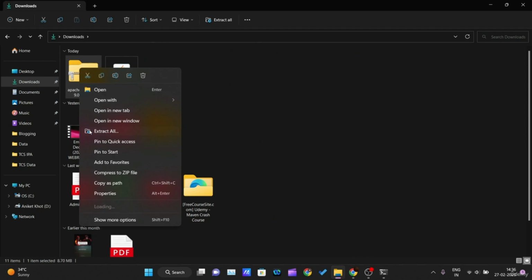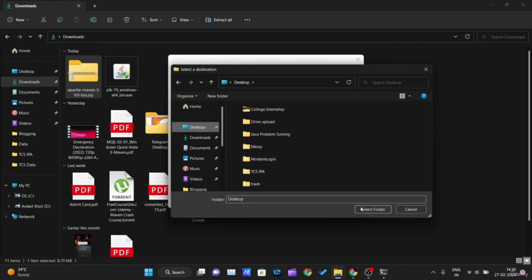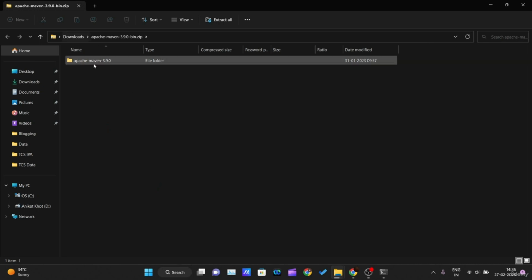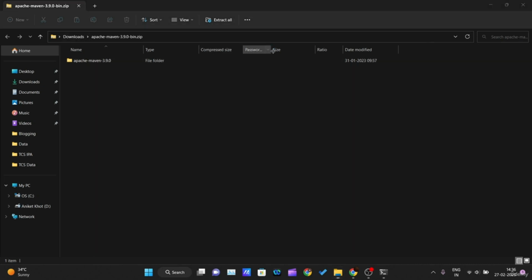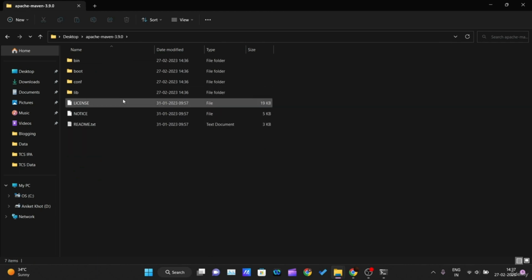So first of all I need to extract this, extract all. I will browse, extract all and click on OK. So it will extract everything inside that zip file. So here you can see the file is being extracted. I will just do one thing.